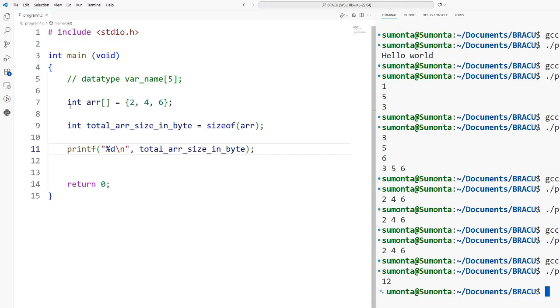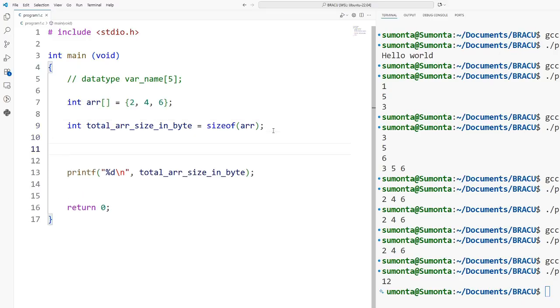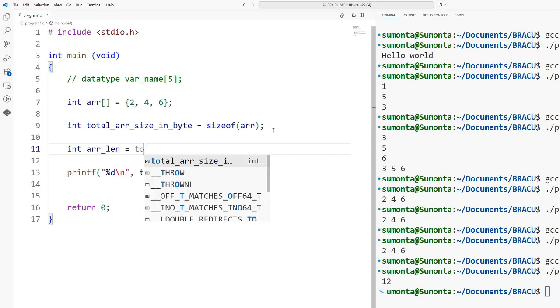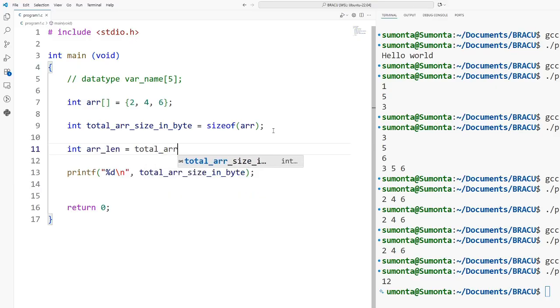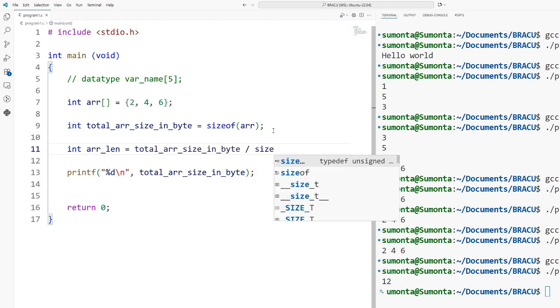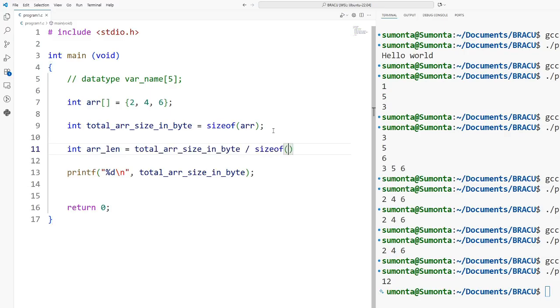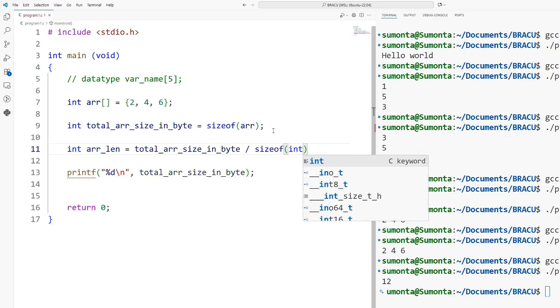So how to find the length of an array? To find the length of an array, integer array length, there is no length function, so we need to calculate it manually. First of all, we find the total size of the array, then we divide it by the size of an integer because it is an integer type array. So we can write it directly like that.